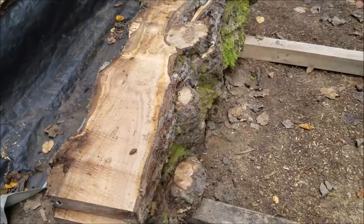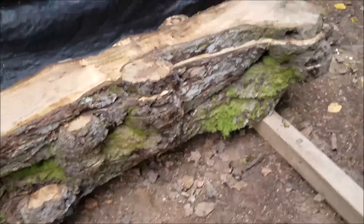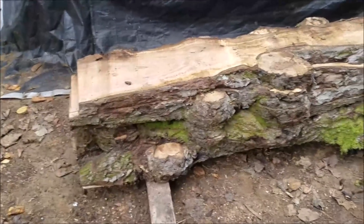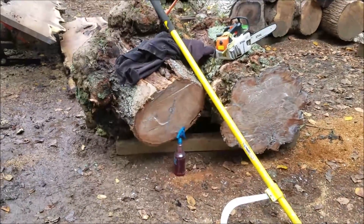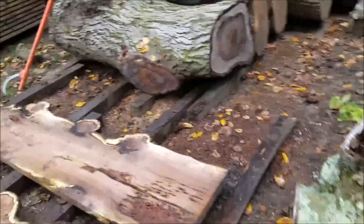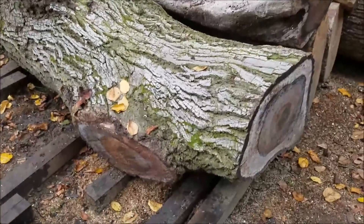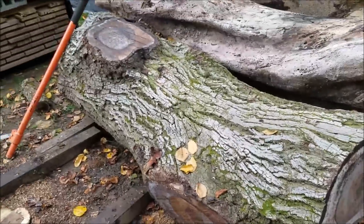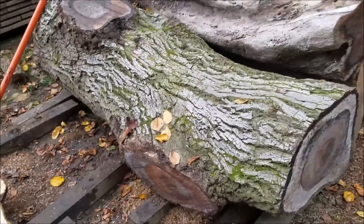Sorry I couldn't get any video of these — just too much with the camera. I would run the battery or fill the card up in just as long as it takes me to get one of these through the saw. There's a lot of manipulating the log around to get it to fit. So, digging into these two possibly next. Or, back here into this — I can't wait to open this up. This is that English walnut. We've got all kinds of crotch figure going on here, or we will. Can't wait to get it open. It's my next one — I've got to get these out of the way and get that one on the mill.